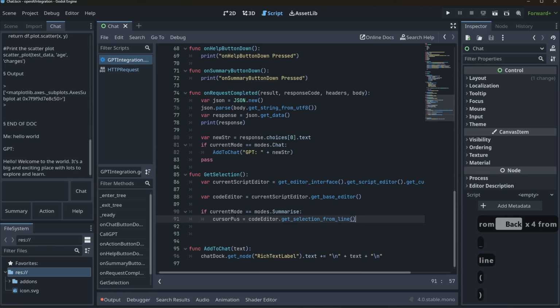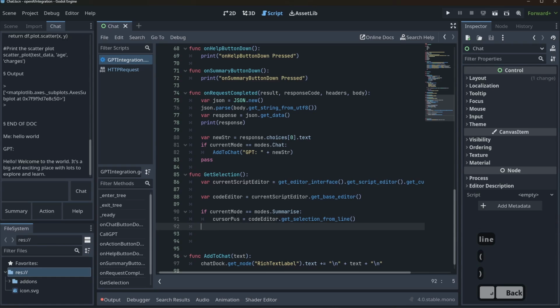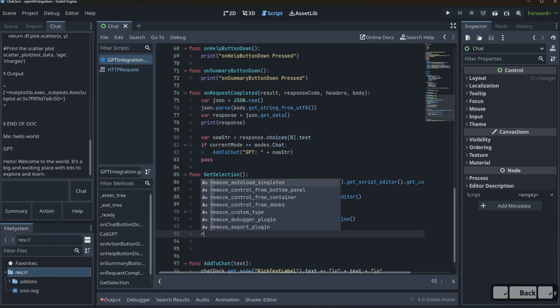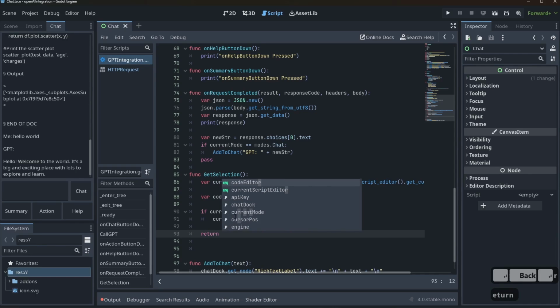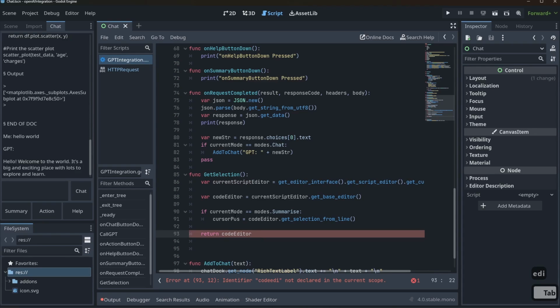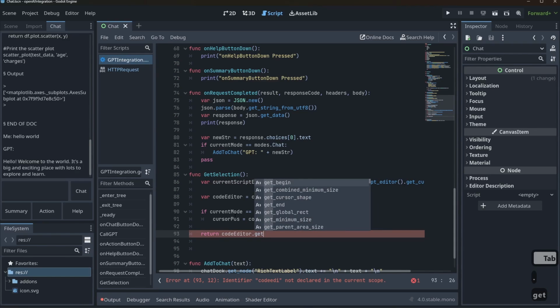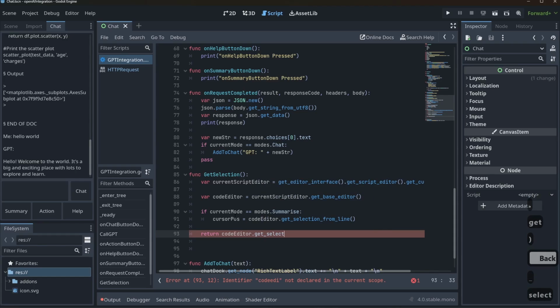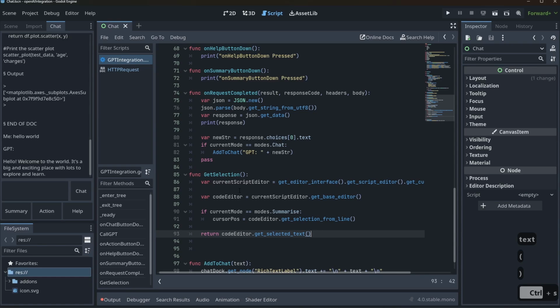That's going to pull back our cursor position. I'm just going to set that up there. And then finally, we're going to return whatever our highlighted code is, so code_editor.get_selected_text(). That should hopefully pull back whatever we have selected.